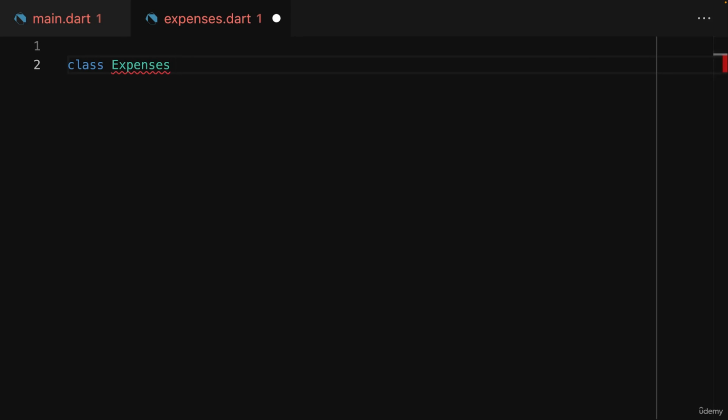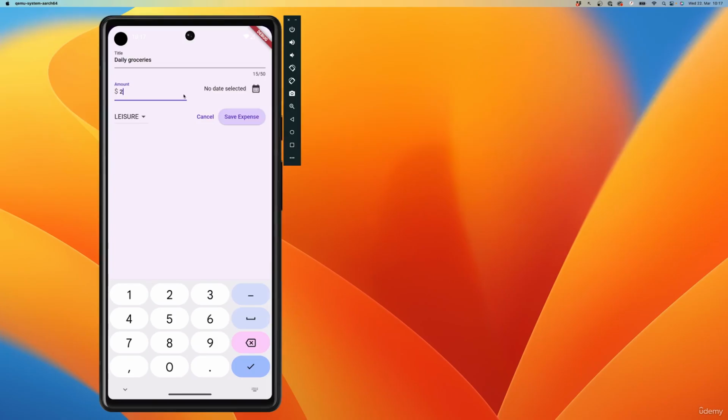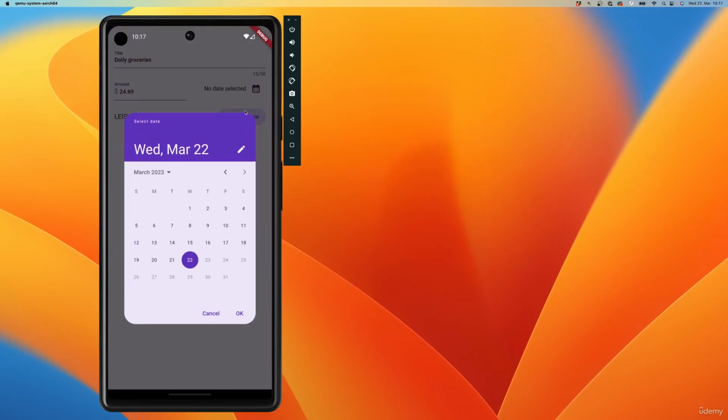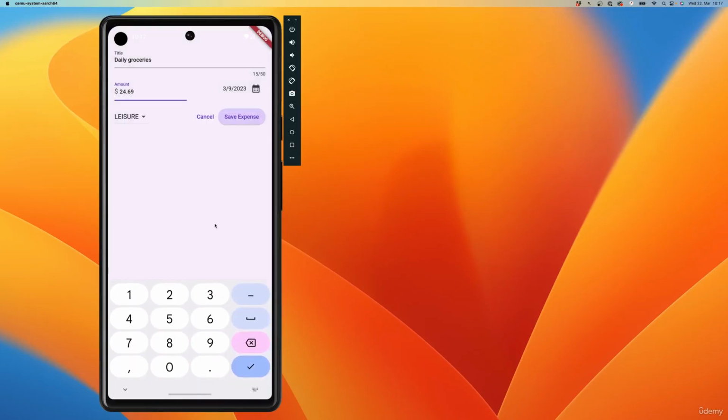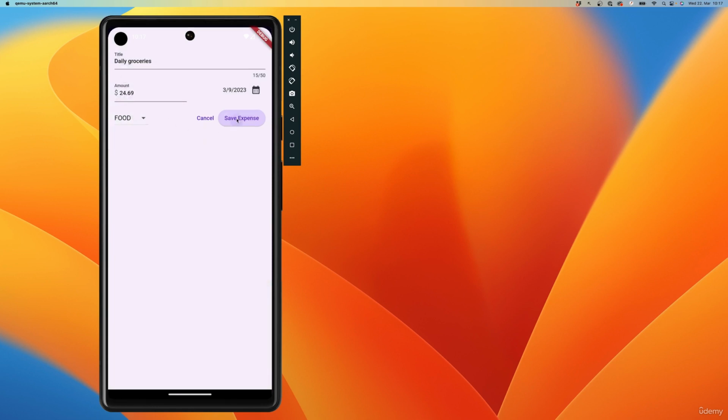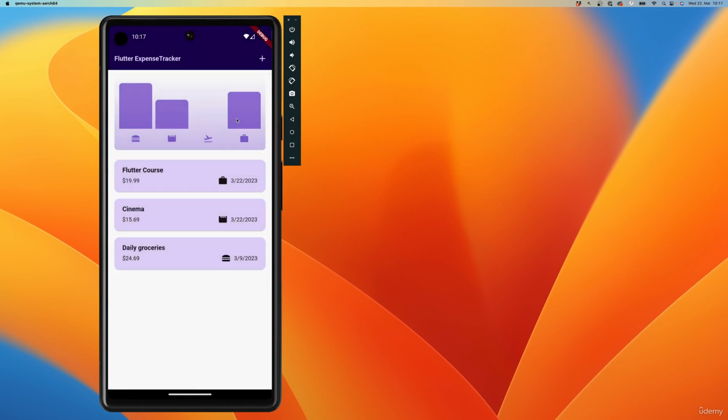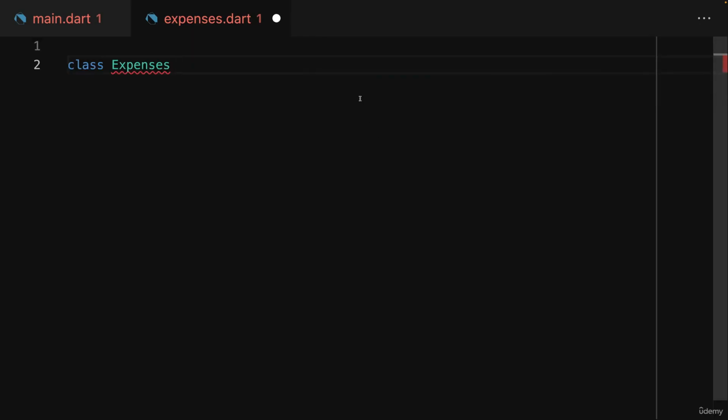And this should actually be a stateful widget, which we build here, because of course at some point we want to start managing expenses, we want to start adding expenses, for example, and that then will of course require a UI update, because every time we add a new expense, we want to update the UI to show that new expense in the list and to also update the chart. And since we have that list and chart, and both are part of that main expenses screen, which should be this expenses widget here, it's this expenses widget that should manage the data in a stateful way.